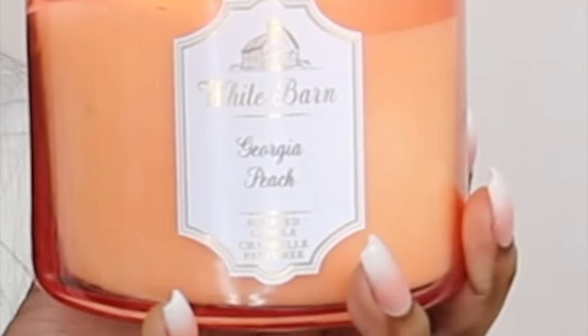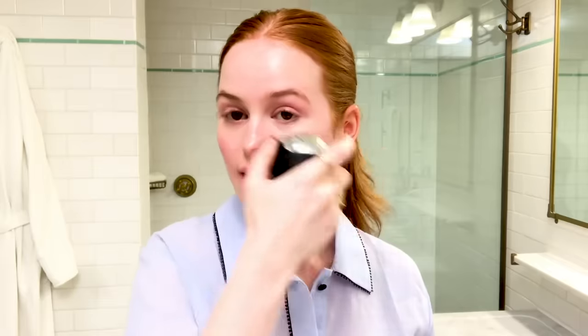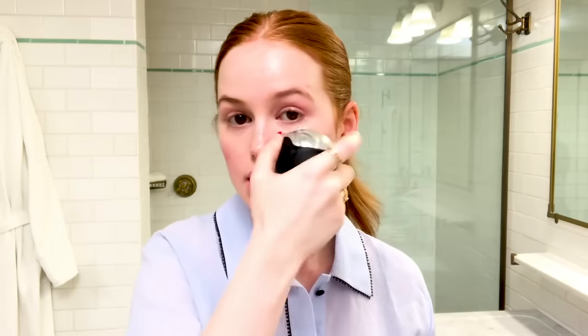We're going to be smelling like a Georgia peach, honey. So the second thing that she's doing is taking an ice ball face massager and just massaging it all over her face. Now, unfortunately, I don't have this ice ball face massager, and I have no idea where to get this from. Is this something only rich people have? So I might just have to skip this step, guys. If you don't have one of these at home, I just recommend sticking your face in an ice bucket for 20 seconds. I know what I must do.